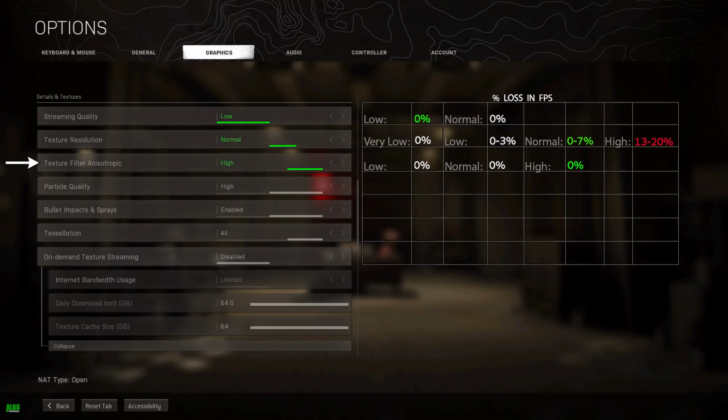When I say this, by the way, I'm referring to my 3 test benches, which consist of an RTX 3080, a 2070, and a GTX 1060. Bench setup details are in the description below, along with recommendations if you're looking to upgrade. We recommend a setting of high, since there is no performance loss as long as your video card isn't a decade old. Think of this one as a free visual upgrade.